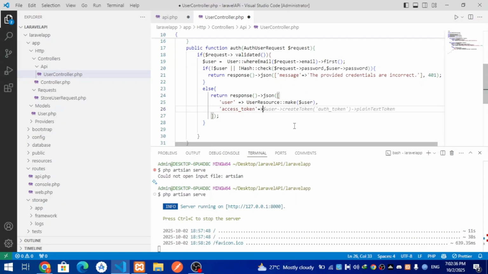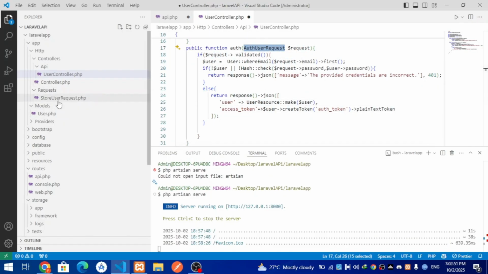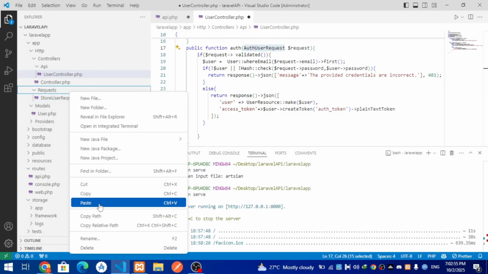After that we are going to create the user request and the auth request. Let's go to our request and rename this auth user request.